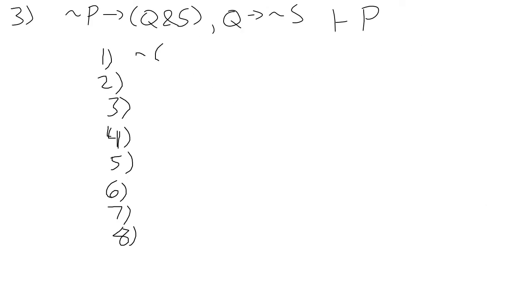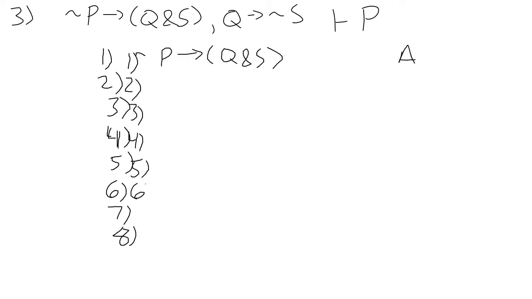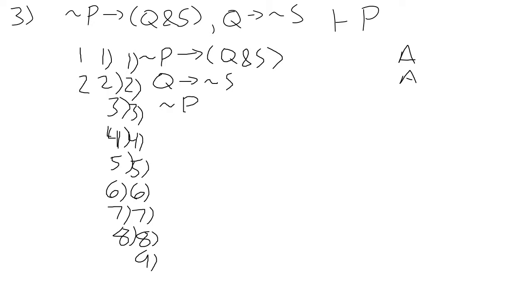Similar case here in 3. We've got 2 premises, and we've got just a single letter as our conclusion. So we can see if we can derive it from what we've got in our premises. Well, we can't. There's nothing we can do with our premises. We've got conditional in both of them. So let's assume the opposite of our conclusion as a PA, and then try to derive a contradiction.